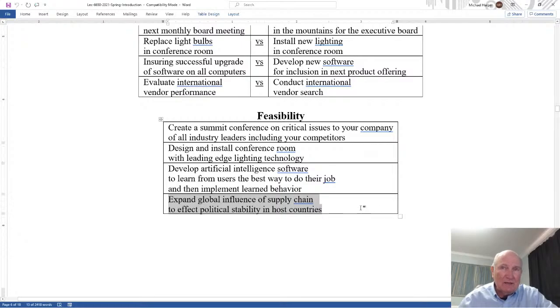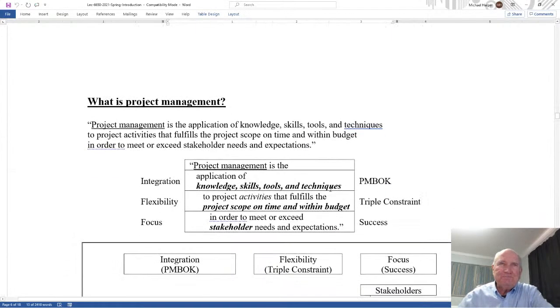temporarily, maybe not. The point is, is it defined as a project? Now, it may be a vision. It may have projects around it toward that objective or strategy, but itself wouldn't be classified as a project because it starts, stops. You've achieved political stability in all your host countries. Okay, that's not going to happen. Well, that's probably not going to happen. Okay, so let's go on.